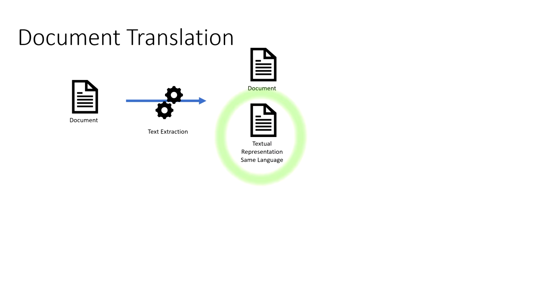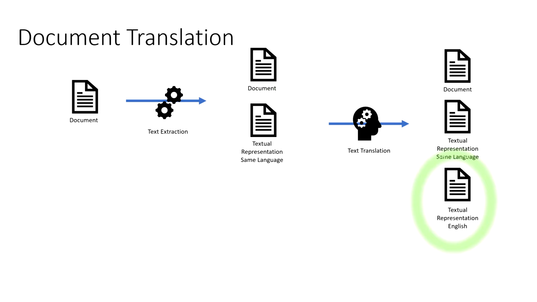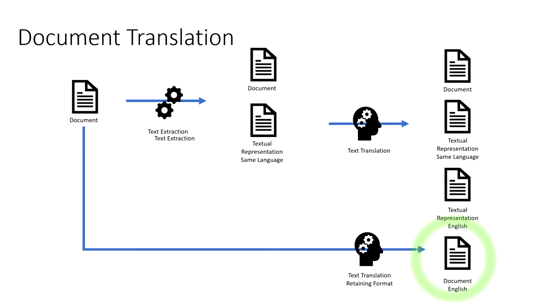Internally, TaxDiamond extracts the document text, even when the document is an image or a photograph of a document. Once TaxDiamond has the text of the document, it calls an automatic translation process to obtain the corresponding text in English. In some cases, TaxDiamond can directly translate a document, retaining the original format.